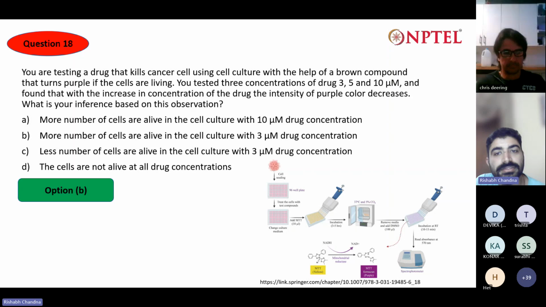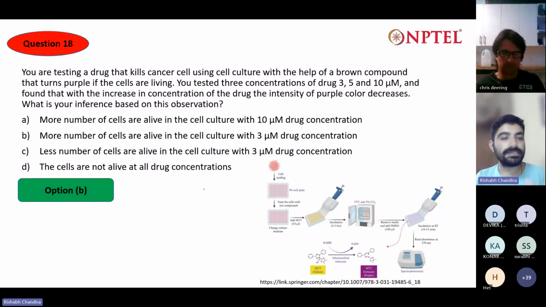The test I'm talking about in this question is the tetrazolium test. So what happens in that case? It's a high throughput type of test in which we can use a 96 well plate. First we seed a particular number of cells in each of the wells. Then we apply the drug to certain wells and grow the cells, first allowing the drug to take some action.